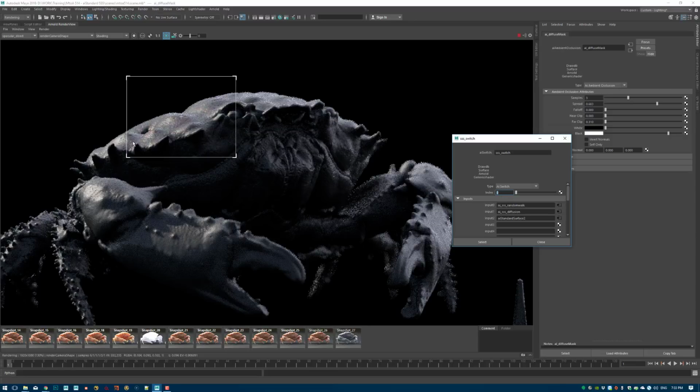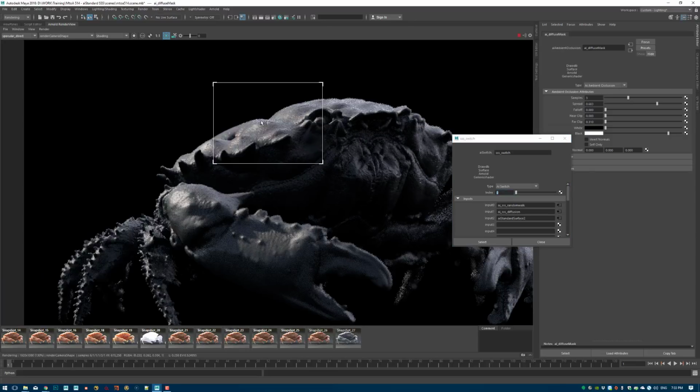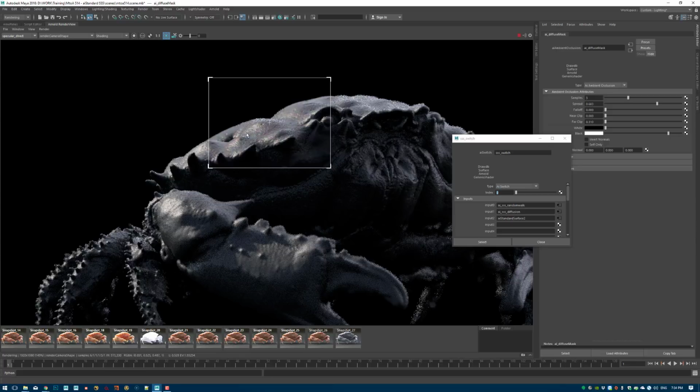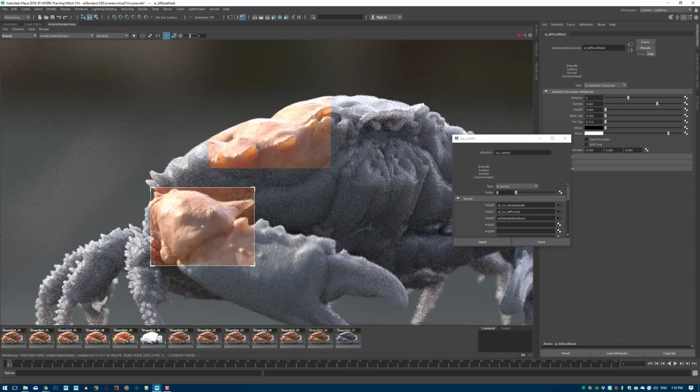Yeah, there you see. Now you can see the effect which the thin film has. It gives us this nice colored sheen on top, which is a nice addition to the shader. It's not as apparent in the beauty render, but you can see it in the spec direct, because if I switch to the beauty, you can see it's hardly visible.